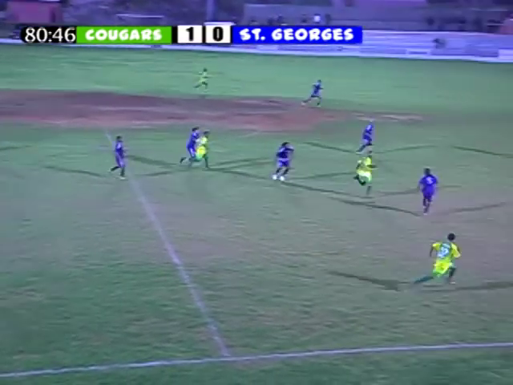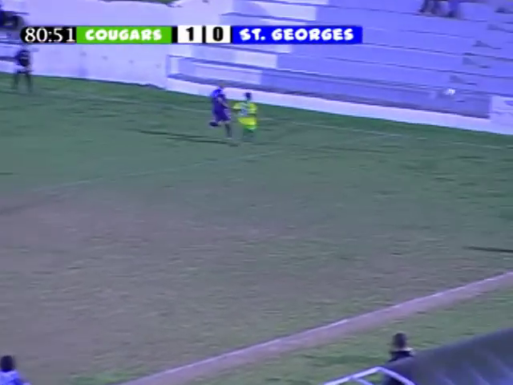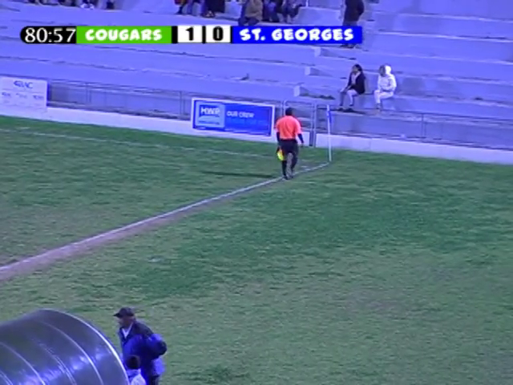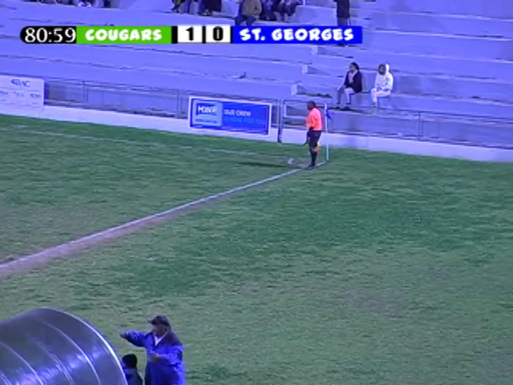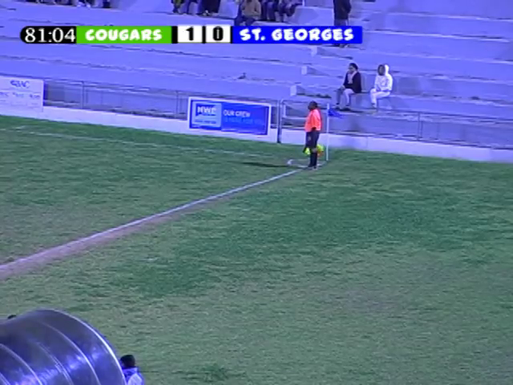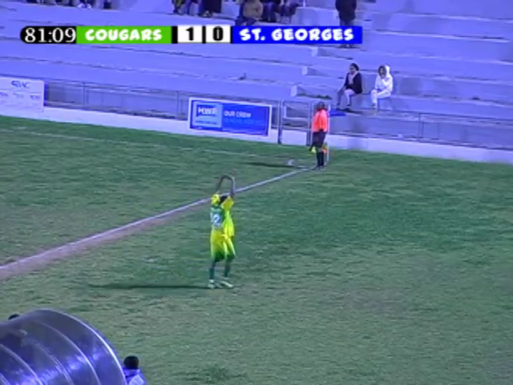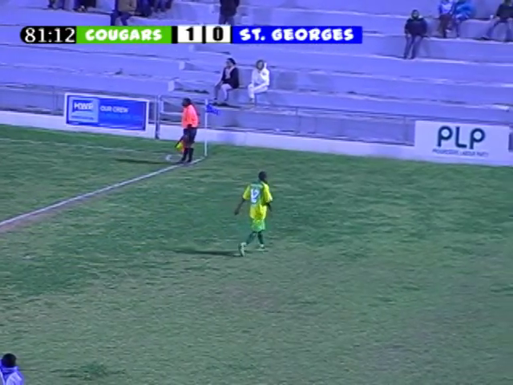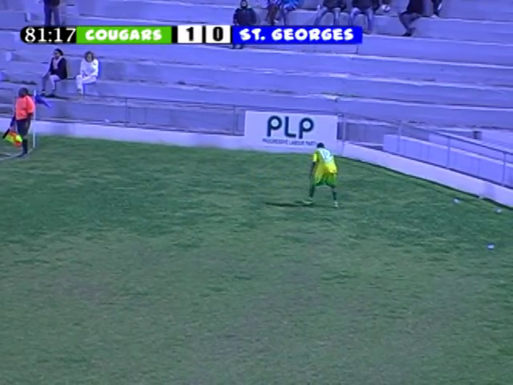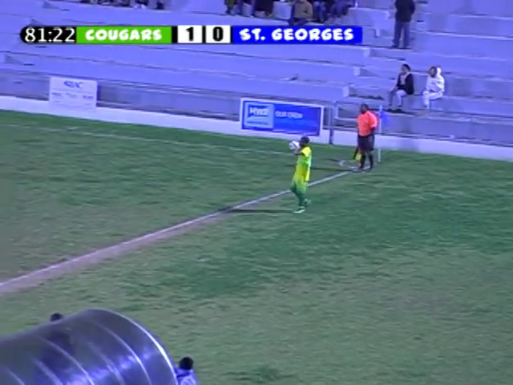Coddington. Throw in Cougars deep into the St. George's half of the field on the right side. Butterfield in no hurry to speed things up here, understandably so, burn out the clock.